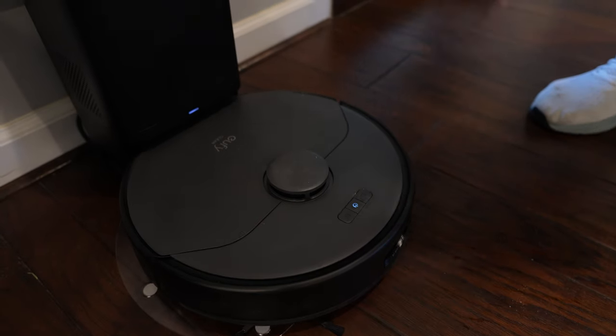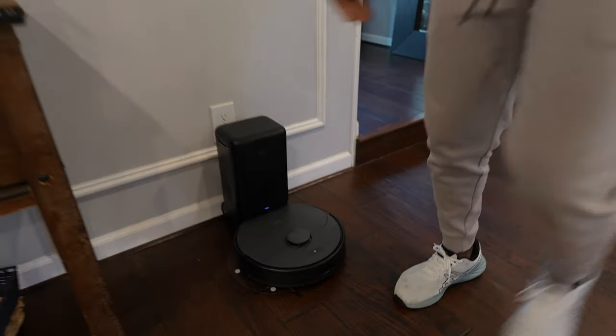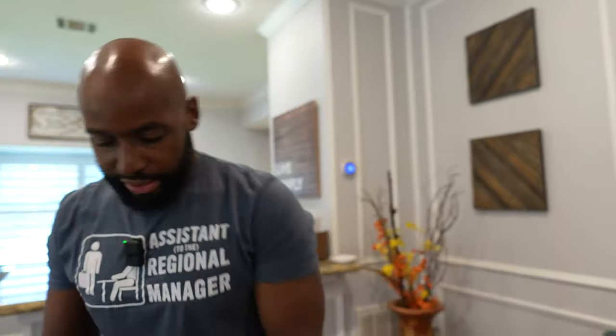I'm gonna put this back home and dock it. Now I want to start it from scratch — it's docked, so I'll go into the mode button again. You can now see where the water level says medium, low, or high. We're gonna do medium because I don't want too much water on my floor — it's a nice wood floor and I don't want to ruin it. Let's see what the customize button does — you can customize your auto cleaning and auto room settings.